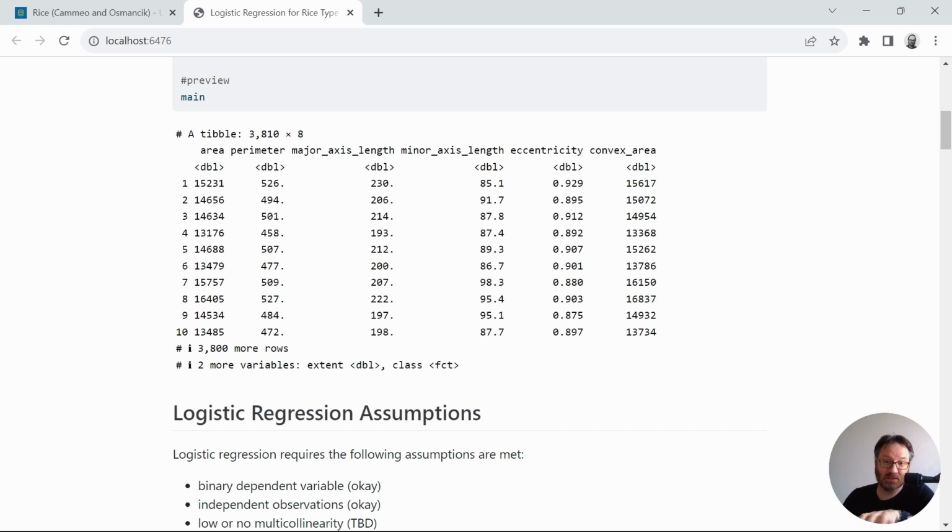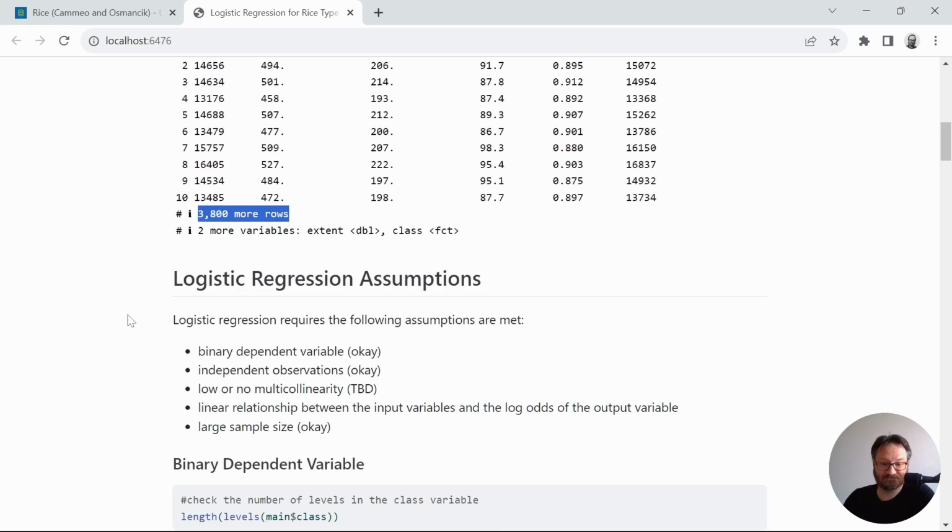The class includes the names, so we'll see that in a moment. But here it's important to know that we have a few different numeric variables we can choose from. These are all doubles, which is indicated here in the tibble format. And there are a little over 3,800 rows of data.